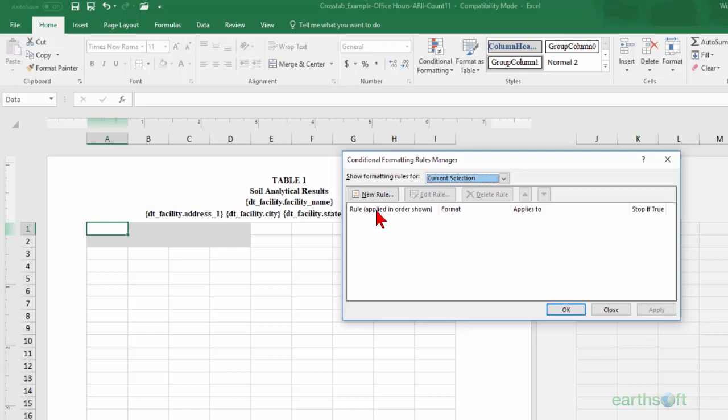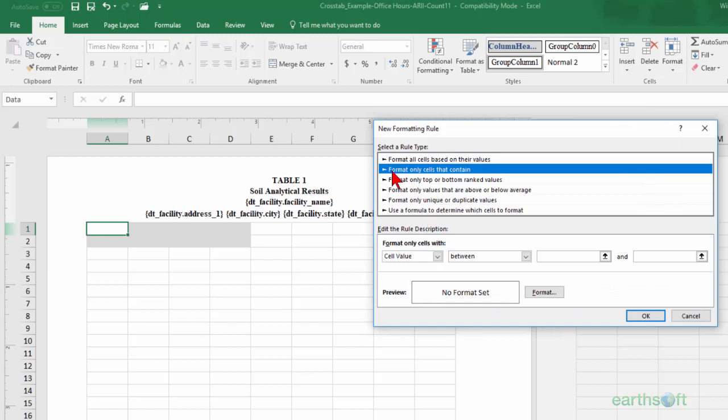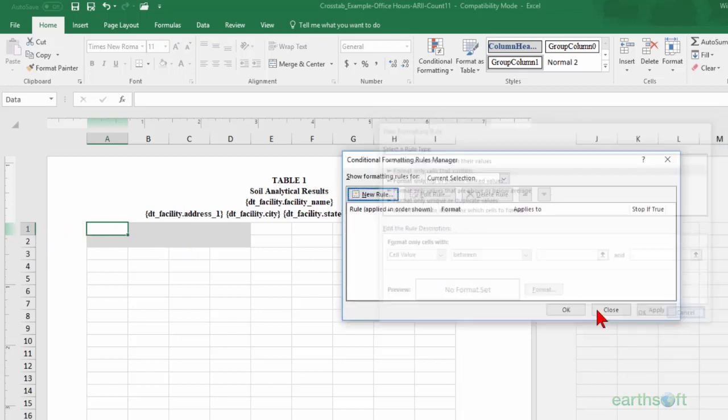What I did in the other one that was the lithology one, what I basically did there was started a new rule, I did cells that only contain, and actually selected my whole row. Excuse me, cancel that.